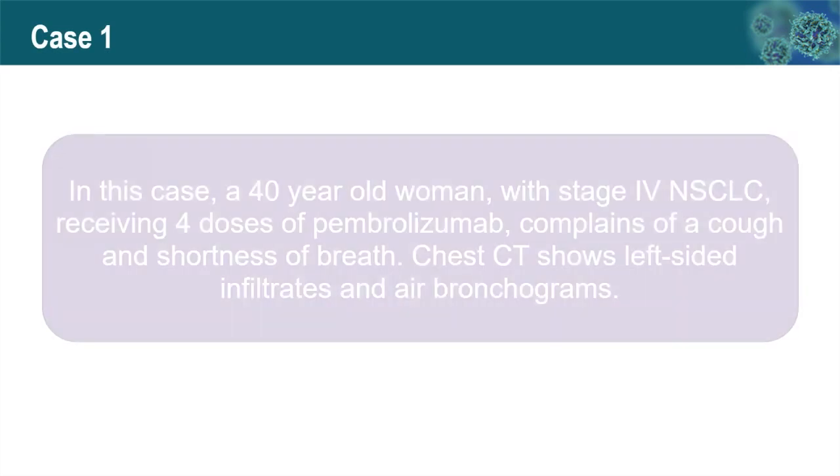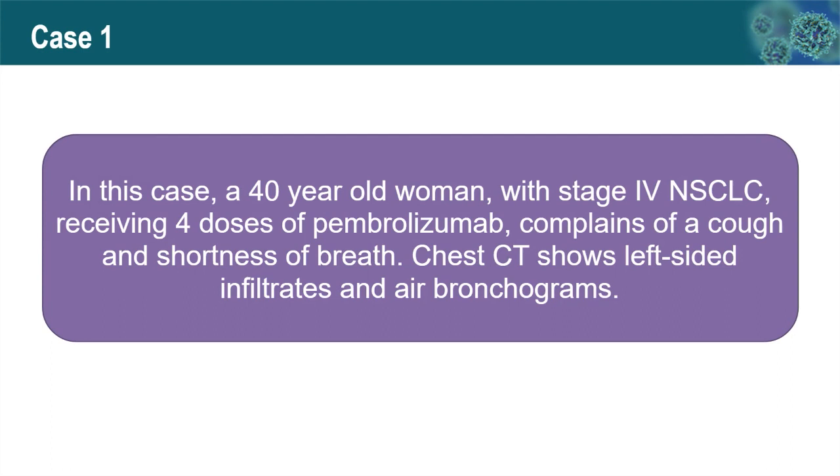From here, this takes us to our first case, which is of a 40-year-old woman with stage 4 non-small cell lung cancer who receives treatment with 4 doses of the anti-PD-1 drug pembrolizumab and then subsequently complains of cough and shortness of breath. She undergoes a contrast-enhanced CT scan of the chest, which demonstrates the presence of new left-sided infiltrates and air bronchograms.